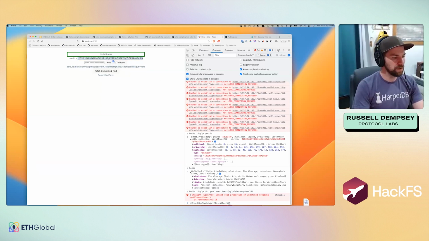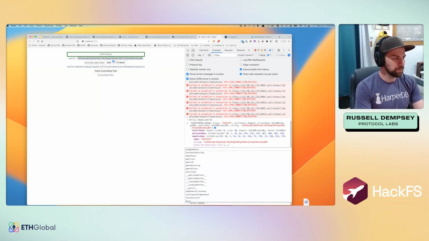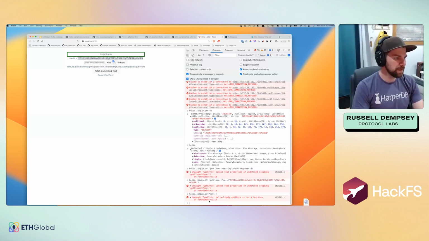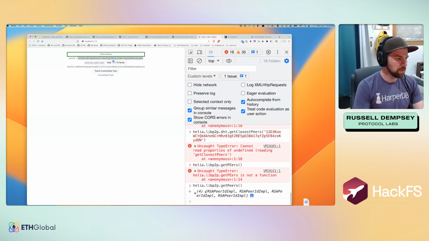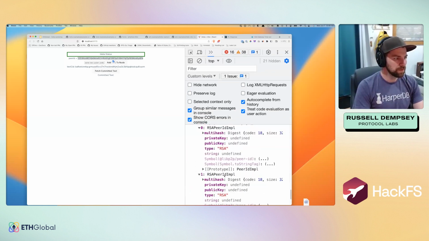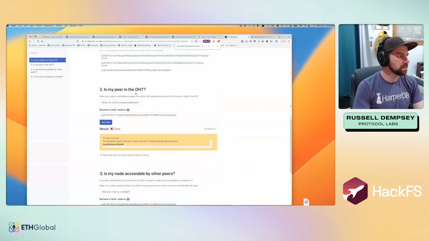I don't think it works with strings. I think you need an actual, yeah. Yep. But yeah, you can toy around here with the libp2p object. You can say getPeers and see how many peers you are connected to, if you type it correctly. Can you guys see that? Yeah, so I'm connected to 4 peers right now. So yeah, it's doing stuff.